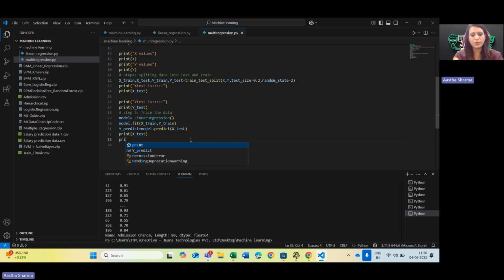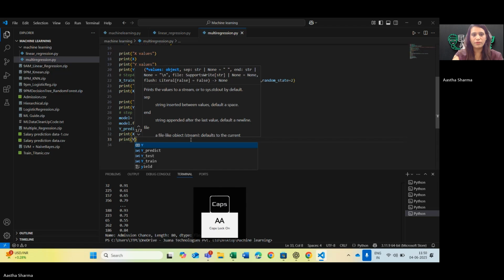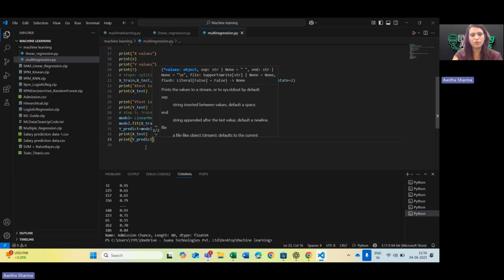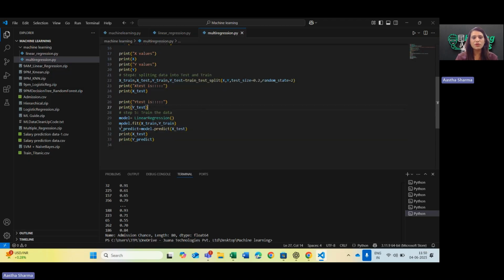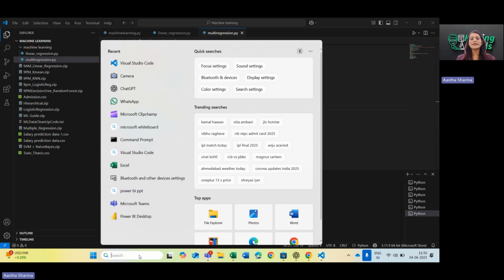And now you are going to print y predict. This is what we want, right? We want the prediction of y in it. So that is the major part which you are going to run. As of now, we have not included the error consideration in it. So that is what we will be doing in a short while. So meanwhile, complete this code like this. So here the prediction is going to take place. With the help of linear regression, we have done it. Now I'm going to explain to you how linear regression is going to help in this particular scenario.